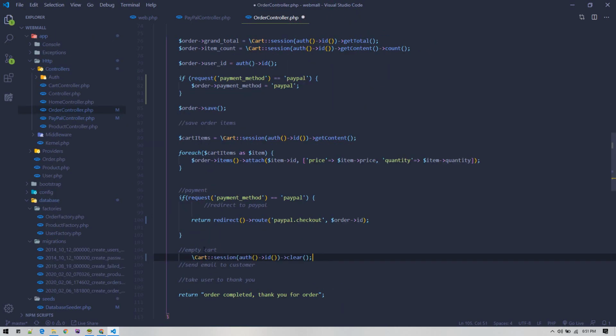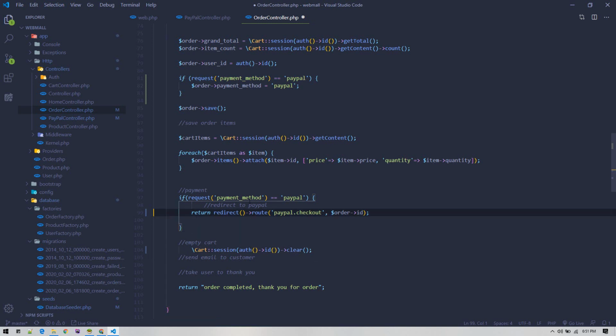So we should uncomment the empty cart method as well. So if it is PayPal, it will continue the PayPal flow, and if it is cash on delivery, it will move on and empty the cart, and then redirect to the home page with the message order has been placed.